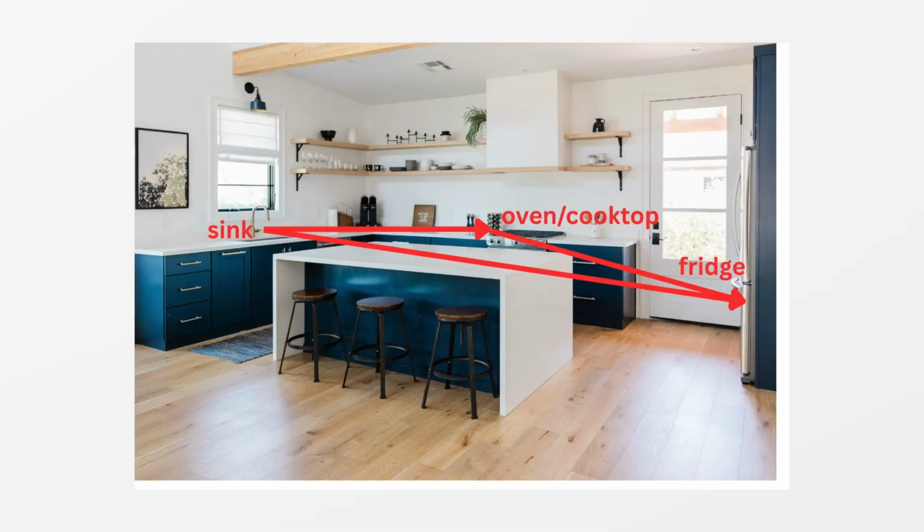The next is, how do I know if my kitchen layout needs to be updated? And when people are talking about the kitchen layout, they're usually talking about the triangle, which is the oven, the sink, and the refrigerator. In many cases, most kitchens are designed with this triangle in mind, but is it absolutely necessary that you must pull out all your cabinets if your triangle is not absolutely perfect? No, it really depends on your budget. Chances are people have used your kitchen layout the way it is for long periods of time. And so it's not like your kitchen is unusable in most cases. It's just that maybe it's not the ideal layout.